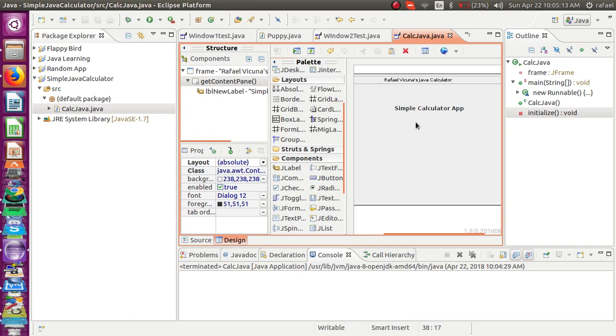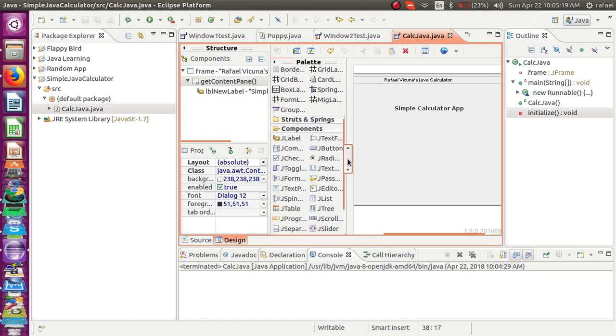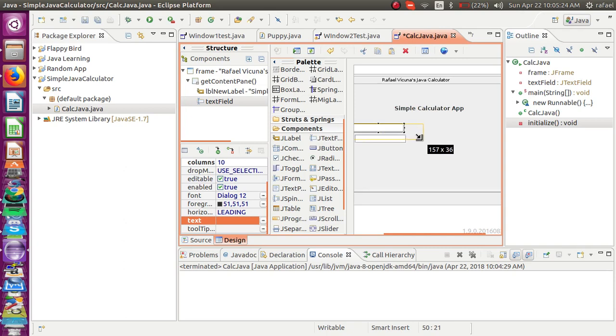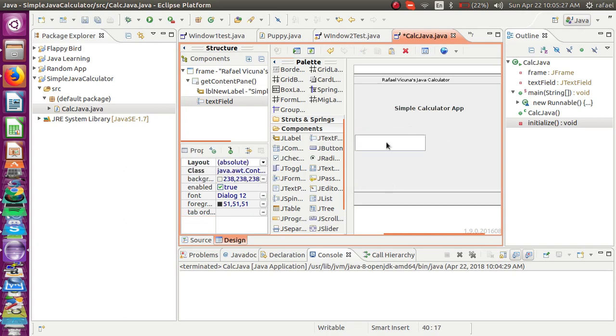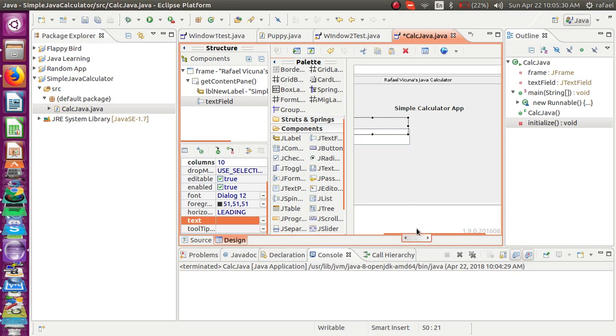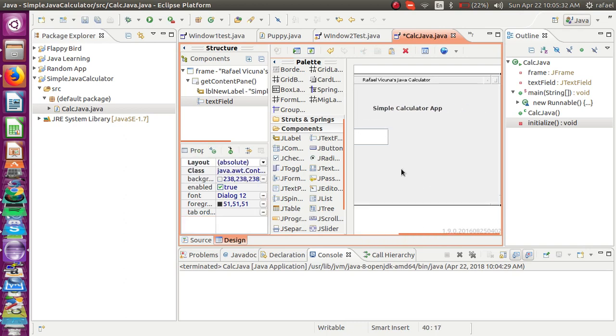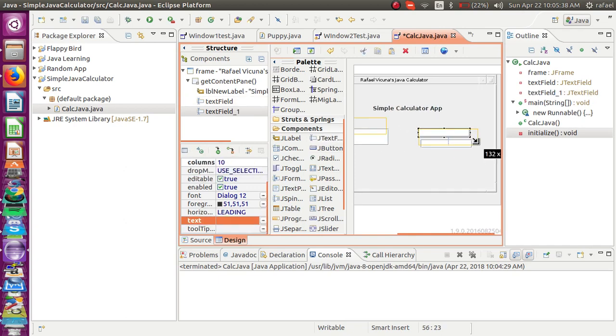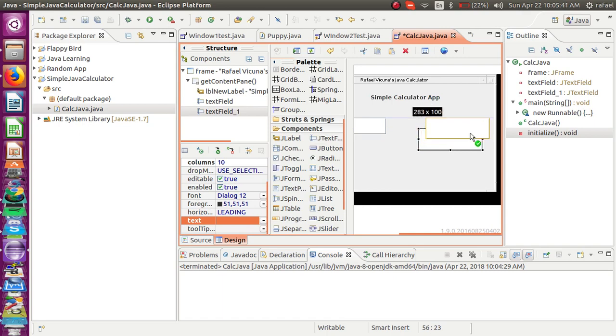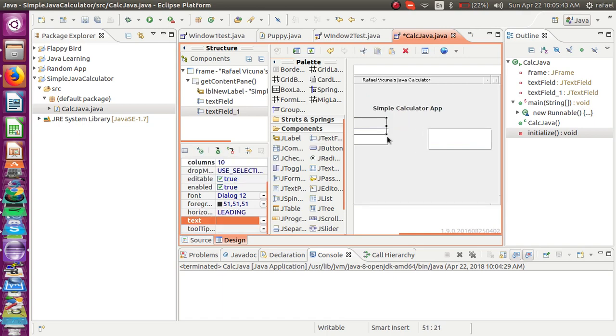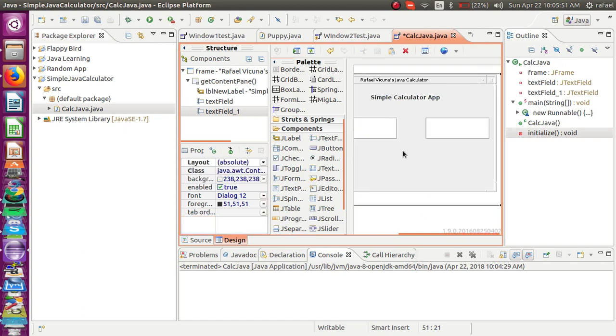Next thing we're going to drag in is some text fields. Go over to components and drag in a JTextField, which I will make sure is resized. This is not going to say anything. Make one over here, one to the left, and add in another text field. Actually, it's not the same size. Let me resize this text field. It's hard to resize that. Okay, now they are the same size.